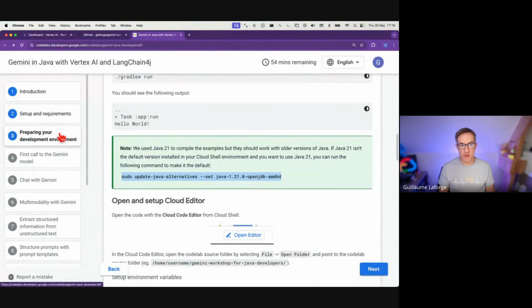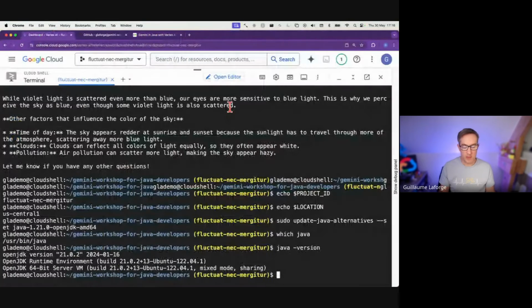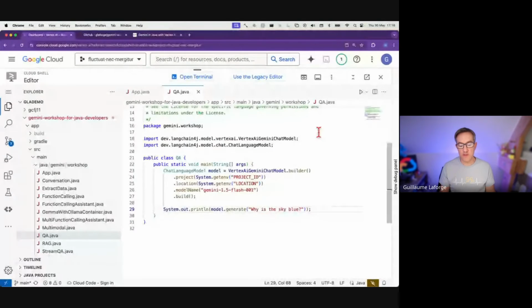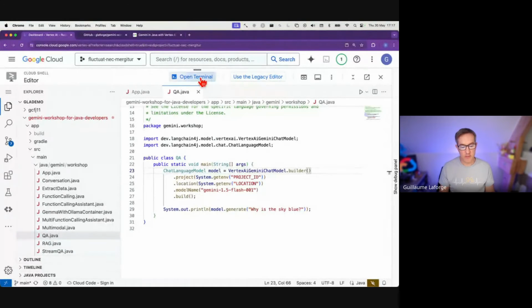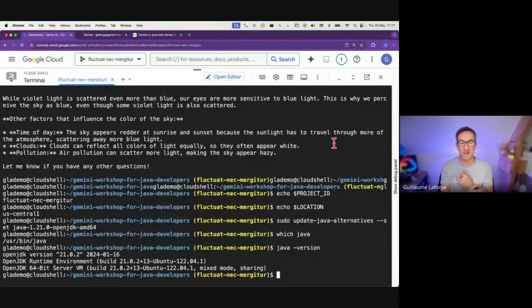So I'll move on. Hopefully this will be good enough. Oh yeah, someone is using Command G in the editor. So I'm using the Cloud Shell terminal, but also in VS Code, if you use Command J, or Control J if you're on Windows, there's also a built-in terminal. So it's possible to use that terminal as well. I used the Cloud Shell terminal because usually the font is bigger, but it doesn't matter which one you use if you're happy with the other one.